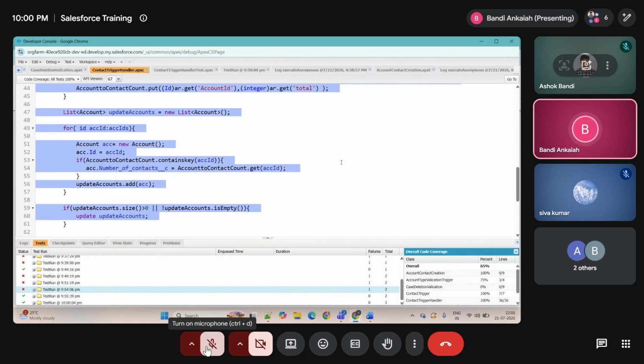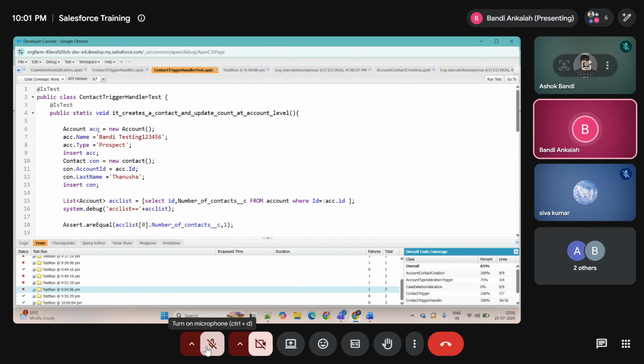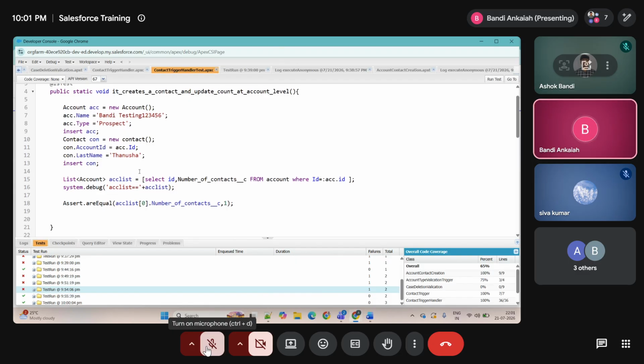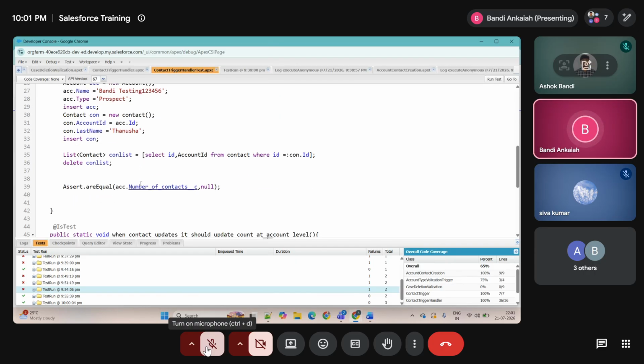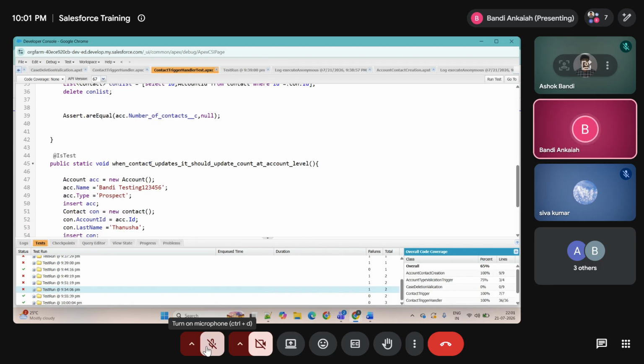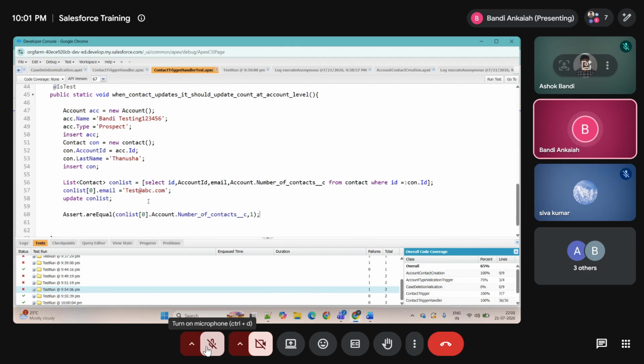See, for example, what we did here: for each and every method we inserted account, we inserted contact. So these are all common things, right? For this method also we inserted account, contact, and then deleted. For this one also we inserted account, contact, and then updated. So this code is common, right?